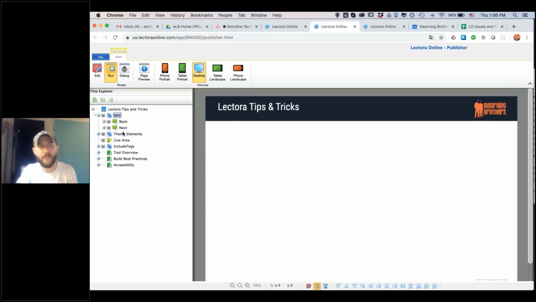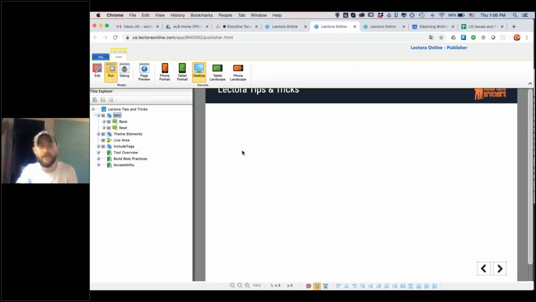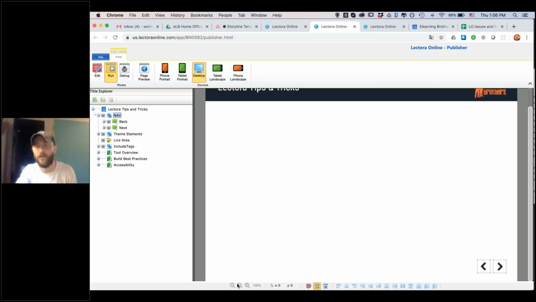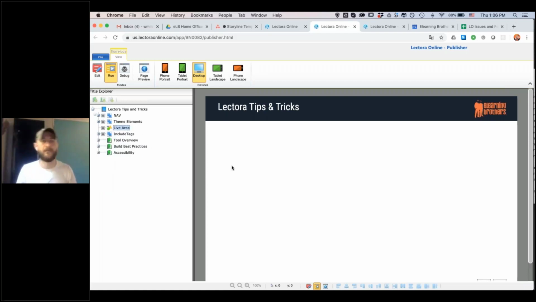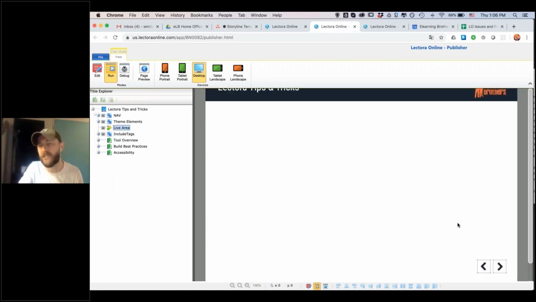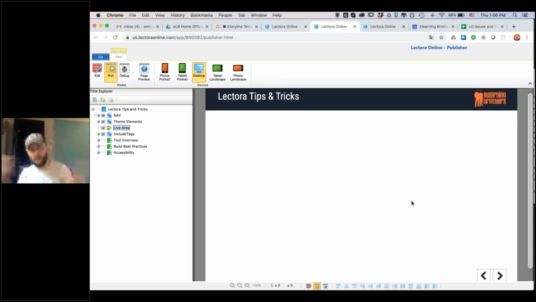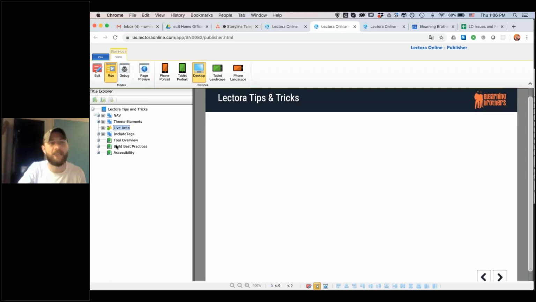I've got these theme elements, and inside that theme element group, I've got a header background, a logo, a little page title text placeholder. And then I've got this live area thing that I'll show you when we're out of the run mode and actually into the working mode, or edit mode, of the tool. Those are all elements that would exist on every single page in my course, right? So I'm always going to have this header and branding stuff up here. I'm always going to have this navigation element down at the bottom. And so those objects that need to persist title-wide can actually live at the title level.